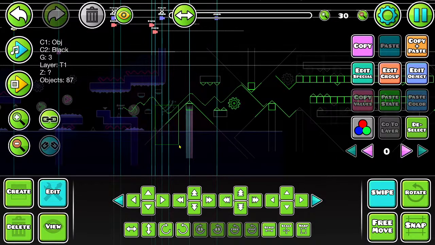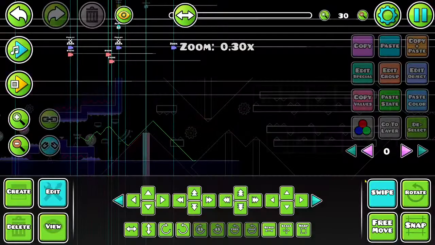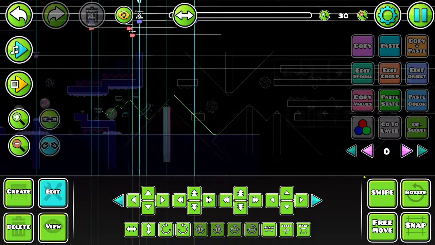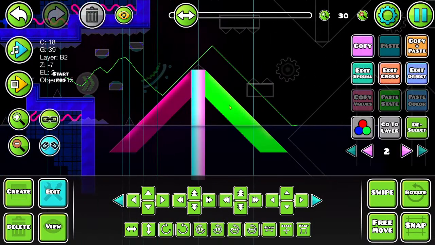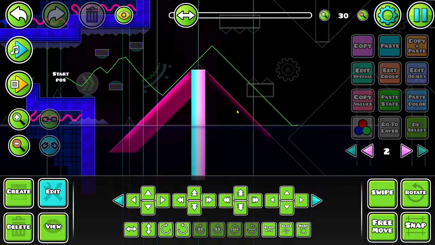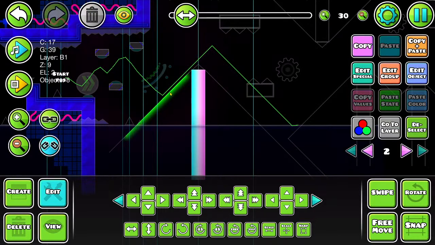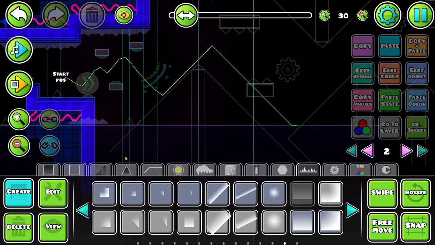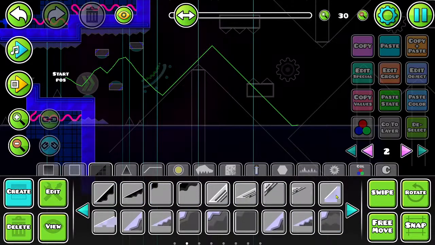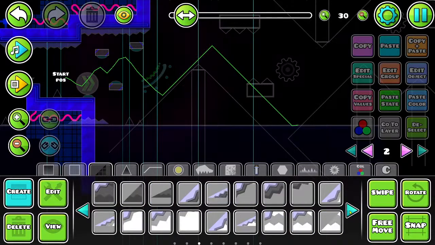So right now the goal is just to get this block design done at least. This is looking kind of chopped. I don't really like this, so I'm just gonna go back to the drawing board, which is fine. So how hard is this? This is about an 8 star. Yeah, it's pretty easy. But difficulty isn't the point. I'm doing this more to practice my decoration.